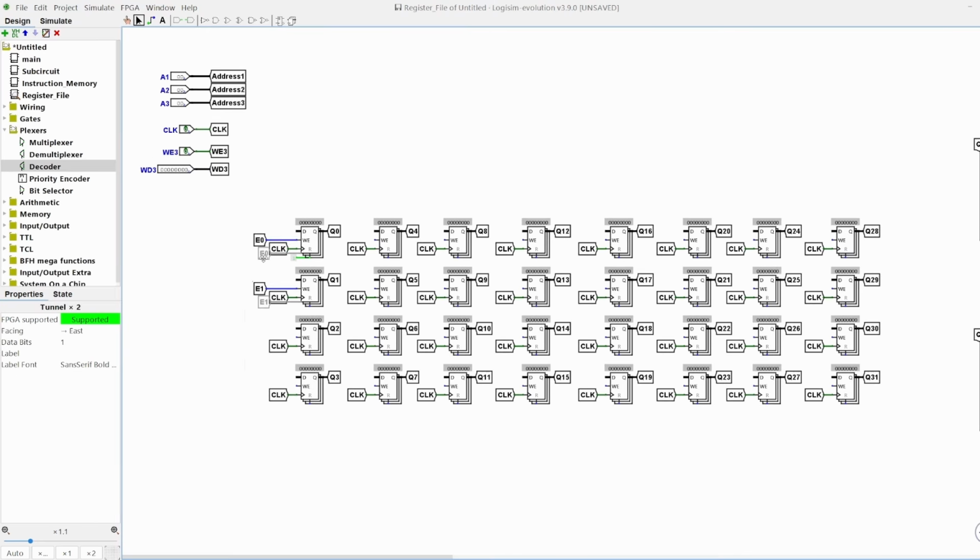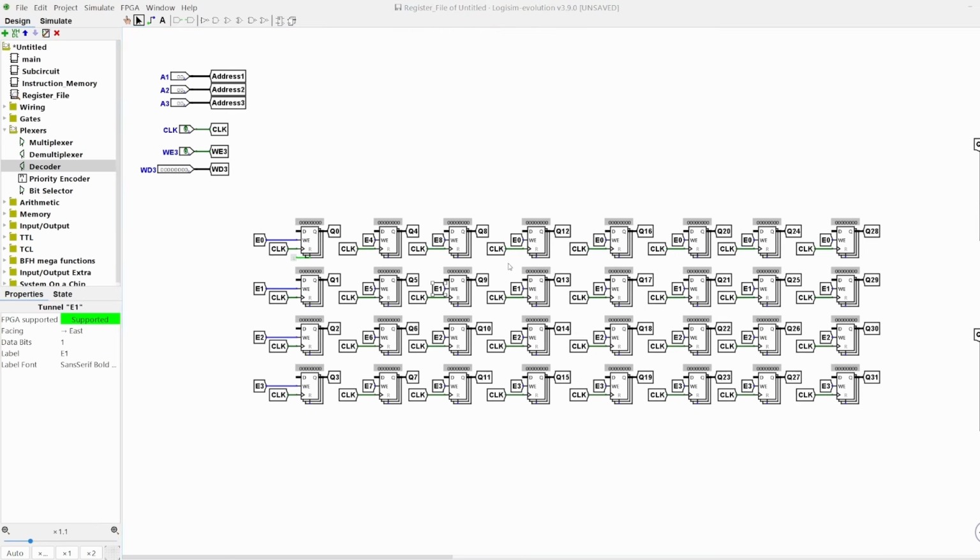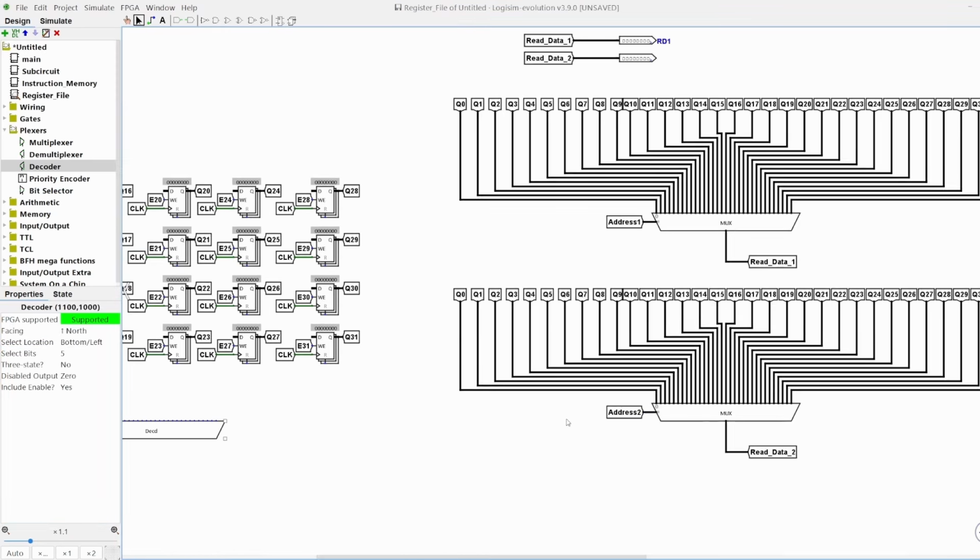For our A3 input, we want to split up this wire into 32 wires. Similar to how we chose 1 out of 32 wires with a mux, we now want to do the opposite, where we use the address to get 32 wires back. The component that does this is called a decoder, which you can find in the library. After a while, we have every component connected.